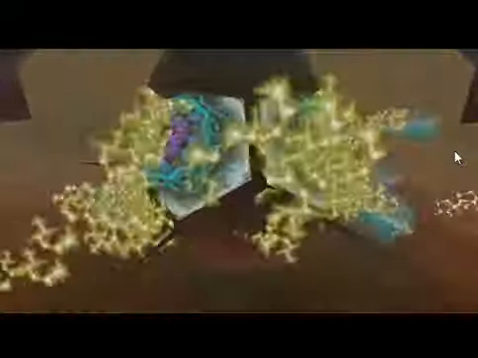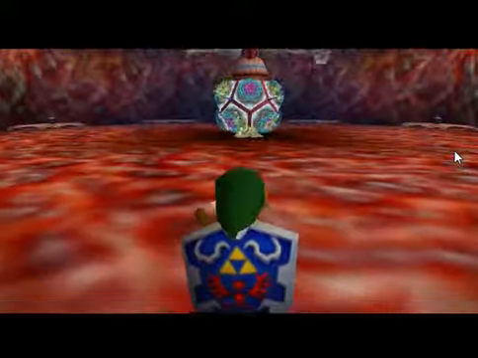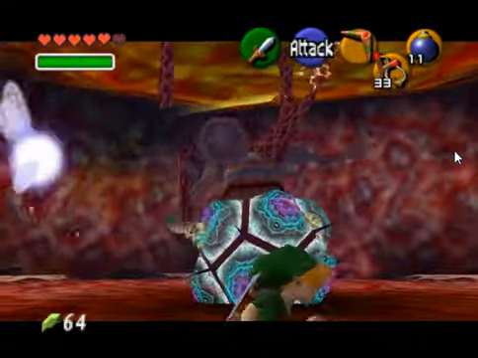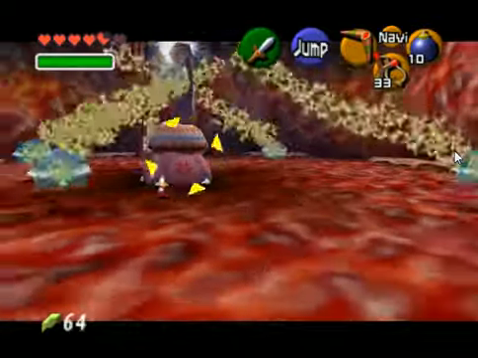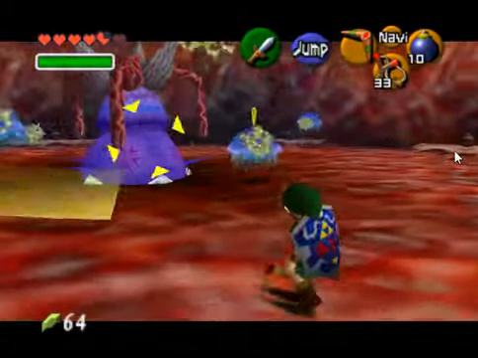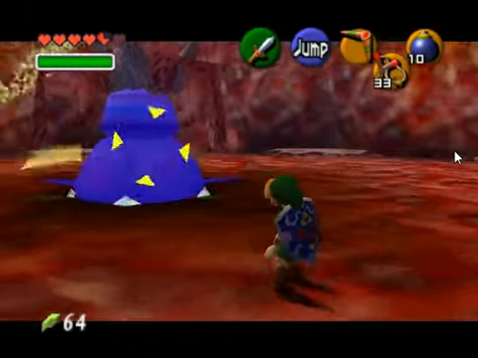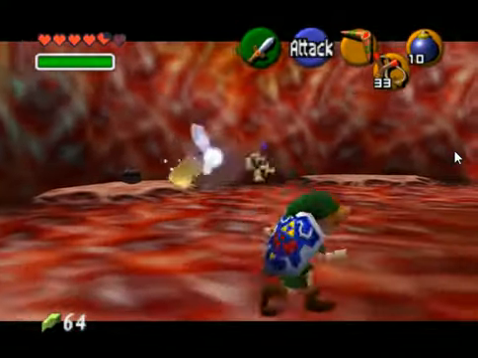Oh my god, it's a giant blowfish? Okay. Bioelectric boss time! And it's Barney, the bioelectric anemone. Now what you need to do is you equip your boomerang and you cut off these tentacles. I think it's all detached about it. What he's gonna do is, you need to take these out, trust me. You'll have a much easier time if you take these out.